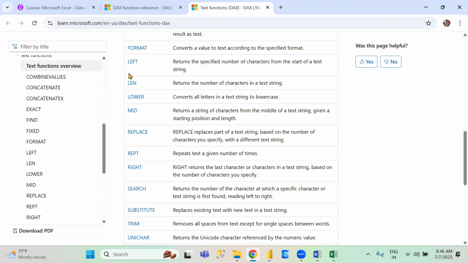Not inside the format. Inside the extract. Under extract, what option is there? First characters. What is that? First characters is the left function. Check it once.